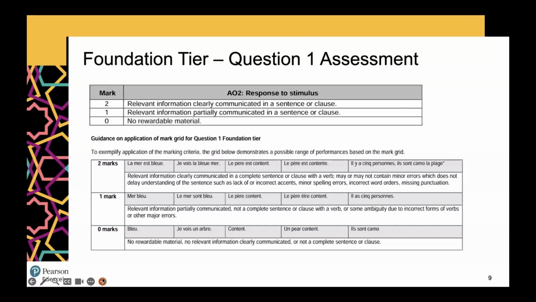As I said, minor errors of incorrect gender, incorrect accents, minor spelling errors do not impede communication of what the student is writing and therefore gain 2 marks. I've mentioned the sentence je vois un arbre, there's no tree, so it's irrelevant. And the last example, the 2 marks still awarded as part of the sentence is correct.